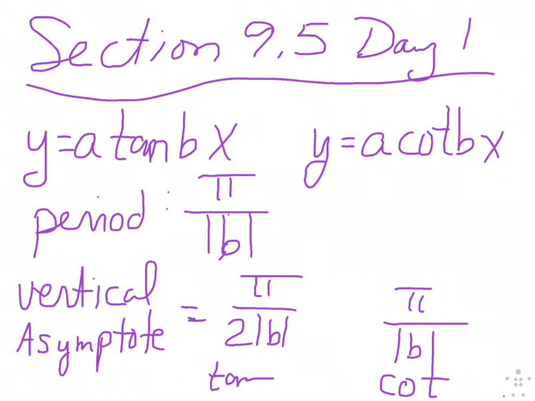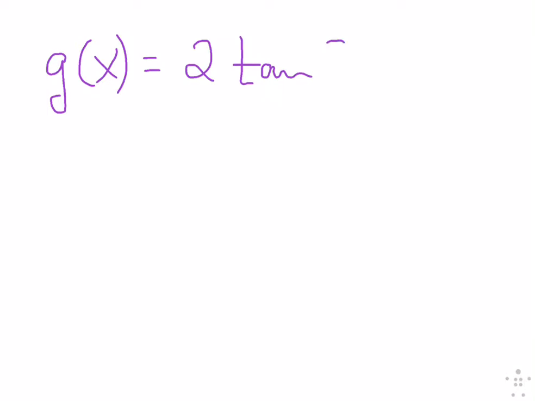Now notice the one thing that you won't see is you won't see an amp. We are going to discuss the amp as a vertical stretch or vertical shrink, just like we had before. But that's all it's going to do, whether how far up or how far down we go. So we don't have to necessarily say what the A is for that. What you're going to see for these is something like this: g of x is equal to 2 tangent of 3x.